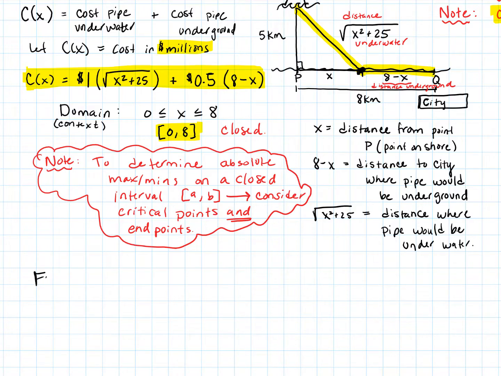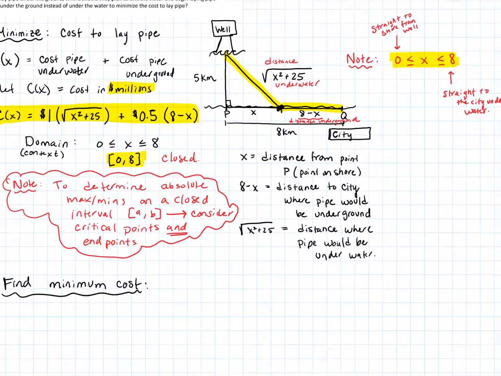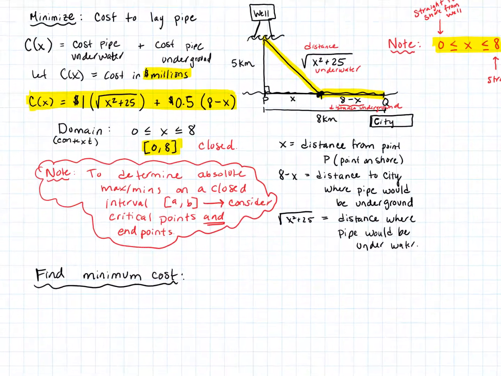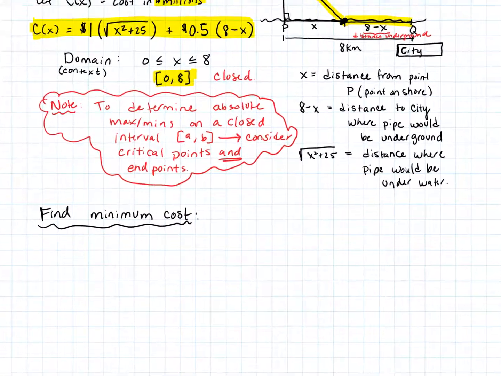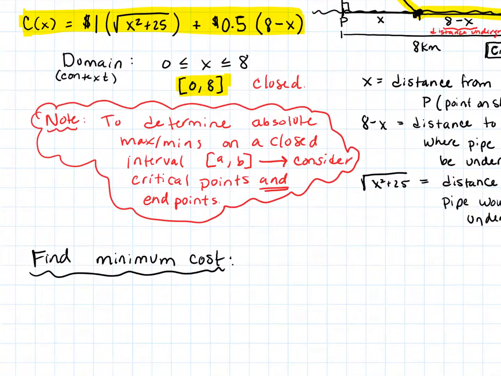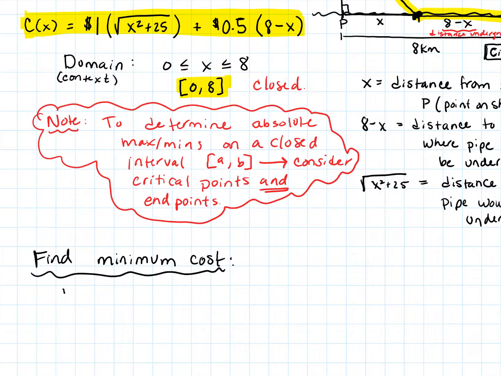So now let's find the minimum cost. And this is where all of that up to this point has simply been a little pre-calculus, a little work on drawing a diagram and coming up with a cost function. But now we're going to find the minimum cost. I'm going to keep my cost function up there at the top. Actually, zoom in a little so I have a little bit of space here. And we're going to take the derivative and find the critical point. So we're going to take the derivative of that cost function.